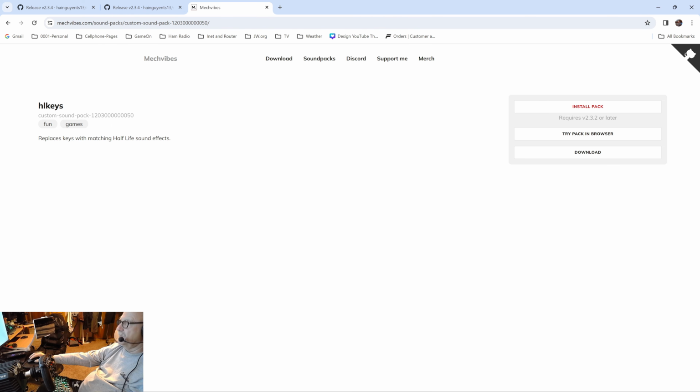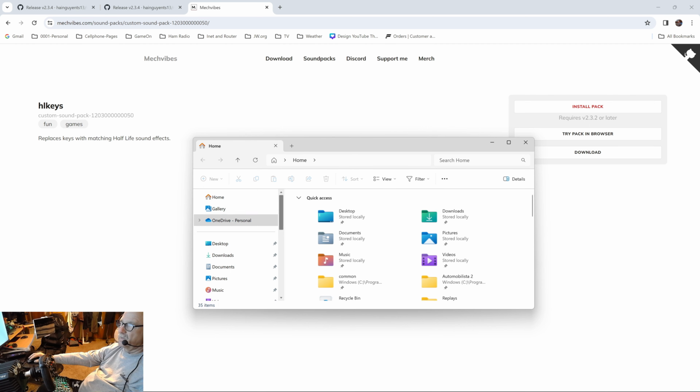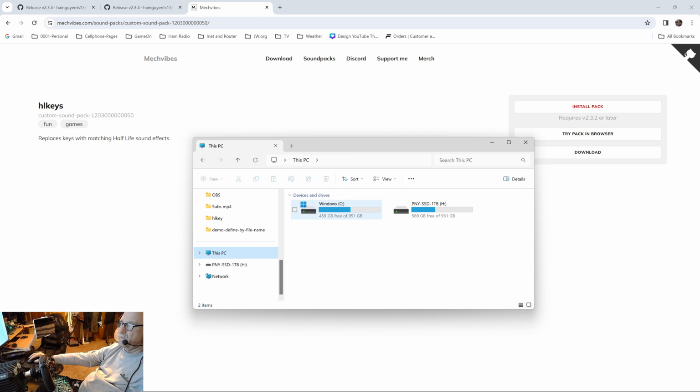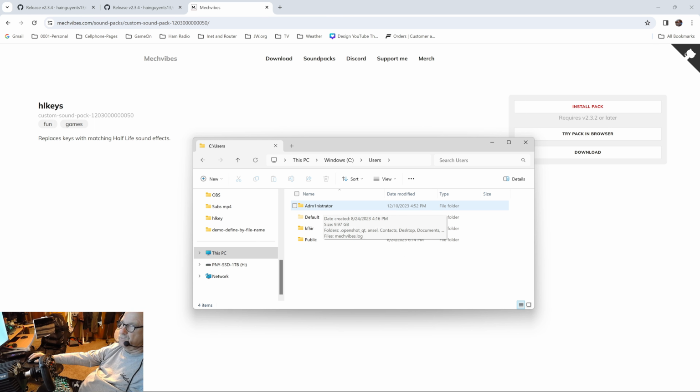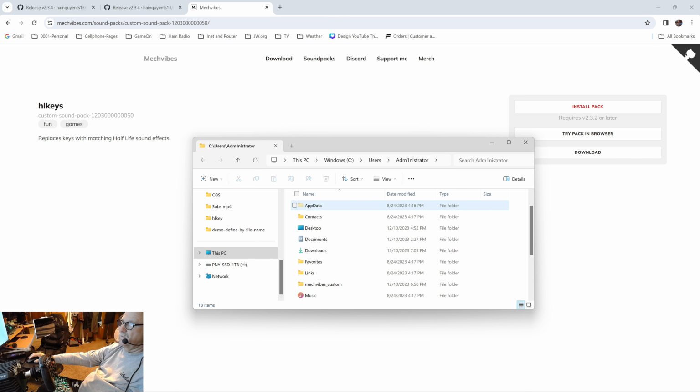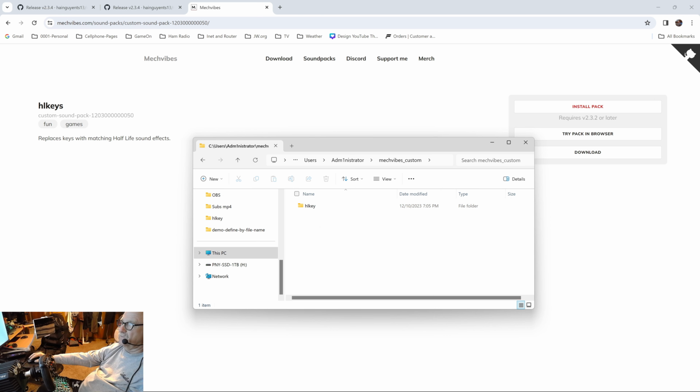And what that does is it puts... I installed it as one user. So it installs into McVibes Custom.